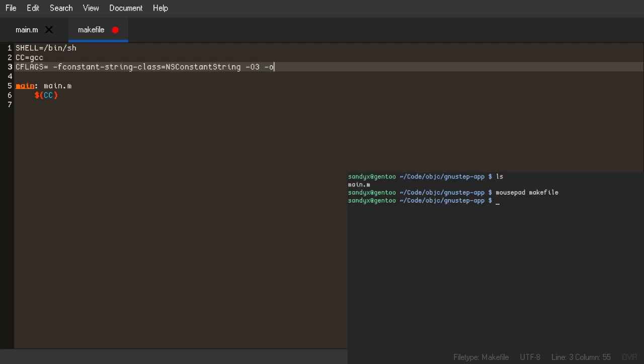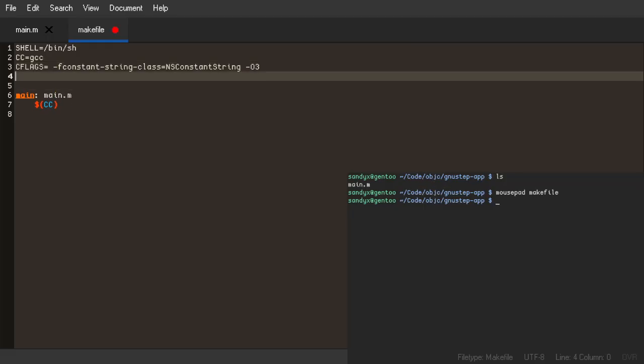And then -o. Oh yeah, we don't need that. These are good. And then we should make the libs. So LIBS equals -lobjc -lgnustep-base and -lgnustep-gui is what you want for AppKit.